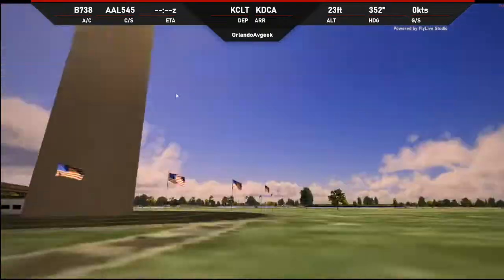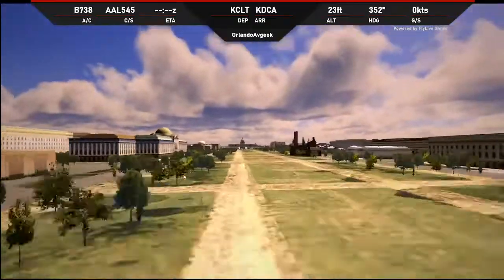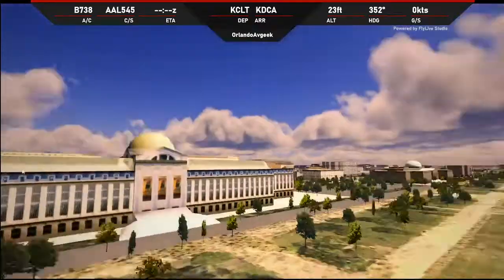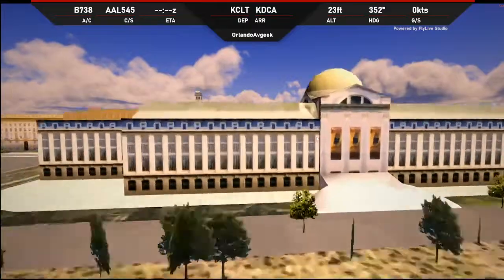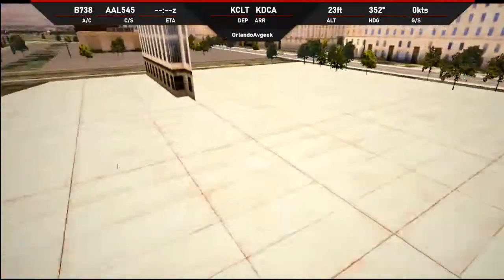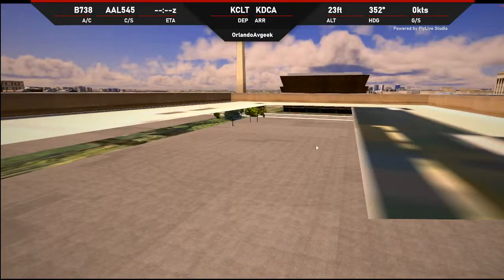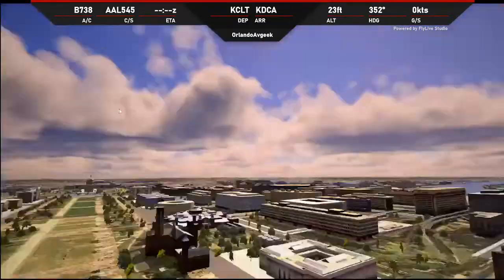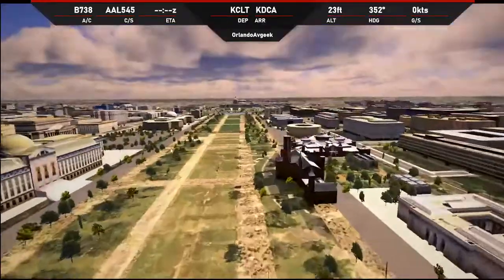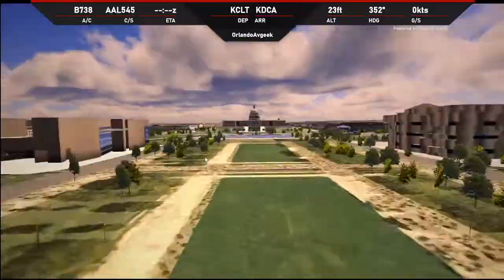I actually went to the Smithsonian Air and Space Museum when I was in D.C. I think the Smithsonian is one of these buildings. That actually might be it. I don't know. This one. Yeah, it's one of these on this long stretch of grass. I forgot what the long stretch of grass is called. It has a name, but anyway, down to the Capitol. We passed the Smithsonian. That might be the Smithsonian. It's one of the two.